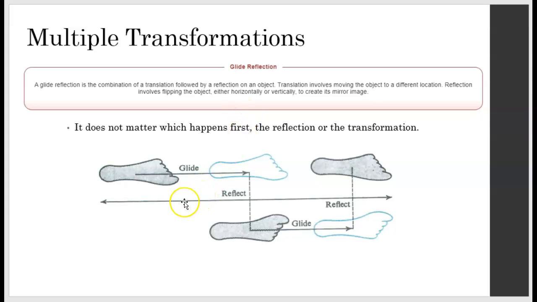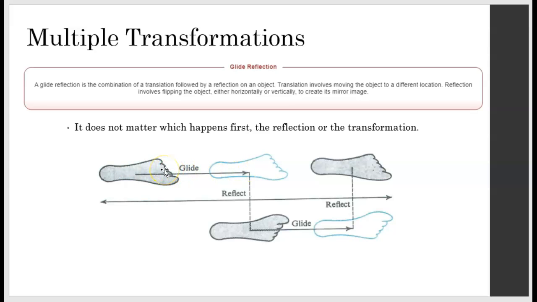So here's the thing. I never thought about this before I found this image online. If you think about when you're walking, right? If you stand up right now in your bare feet and look at your feet on the floor, you can see that your feet are actually reflections of one another. Your right foot and your left foot are just reflections of one another across that center line. Then as you're walking, not only is one foot a reflection of the other foot, but you're also translating, right? You are sliding your feet across the floor in a sense.